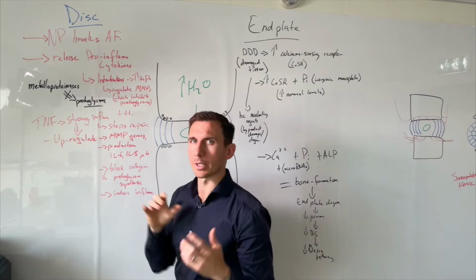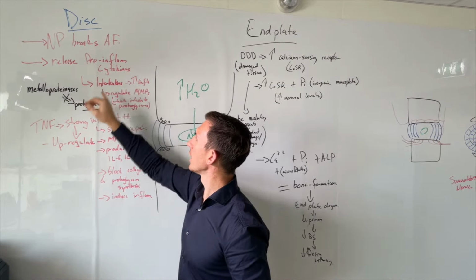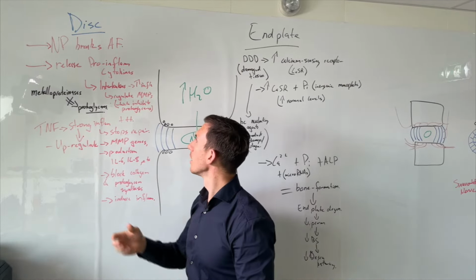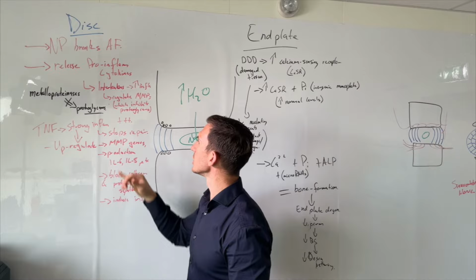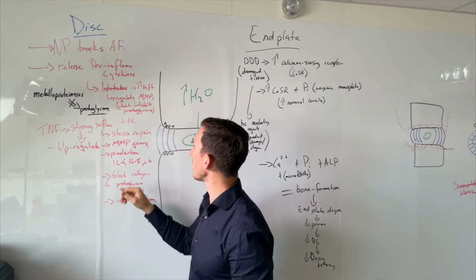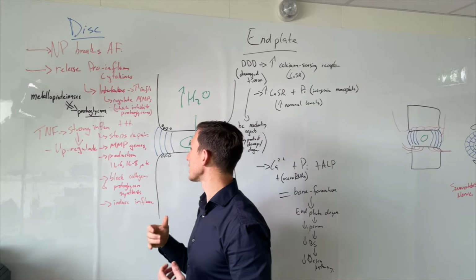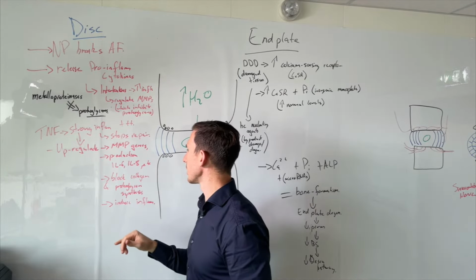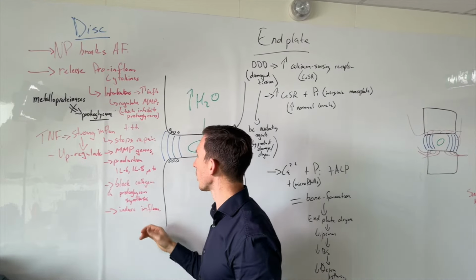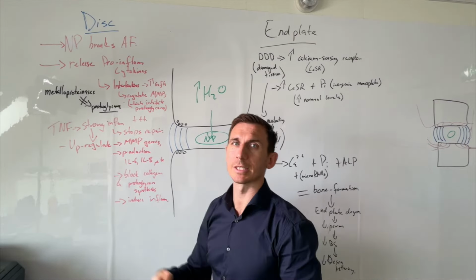Now the other thing that's really important to remember is one of the pro-inflammatory cytokines that is released is your TNF, okay? Your tumor necrosis factor, which is a really strong inflammation, and it stops the repair by upregulating these MMP genes, okay, like we talked about there, and the production of IL-6s and IL-8s, etc. And these all block collagen synthesis and proteoglycan synthesis, and this increases inflammation, of course, and stops repair. And so the cycle just self-perpetuates and continues.